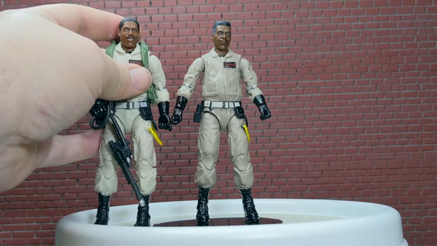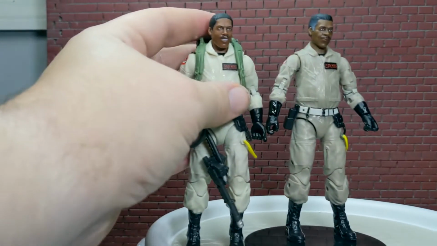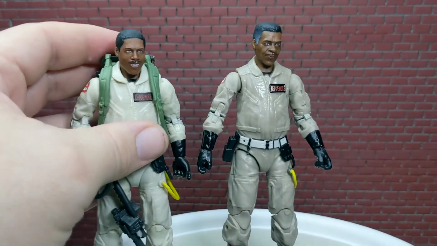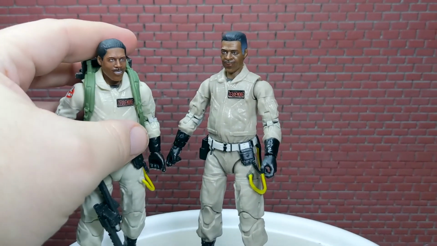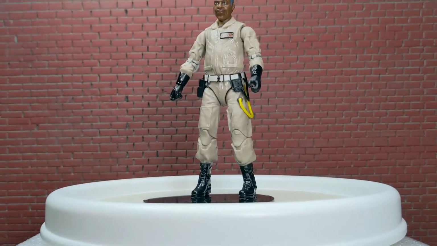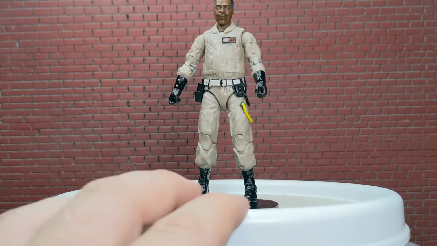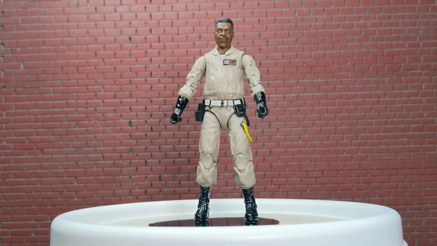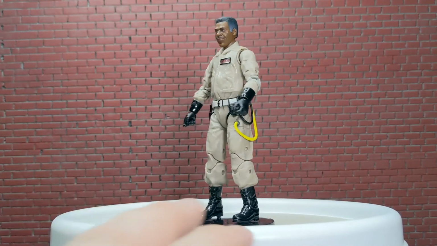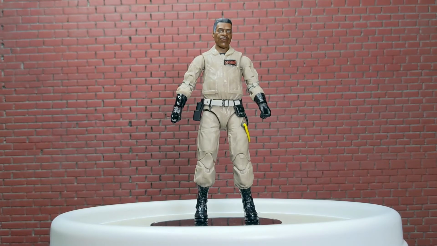So it's very interesting. You'd almost believe they were father and son. Very good job on both of these head sculpts here. Hasbro does a very, very decent job most of the time, but this time is very good. This is going to be the same body as the other two. I suppose they decided if they were older, they were probably a little thicker around the waist, and it would be okay to show that. So here they are.